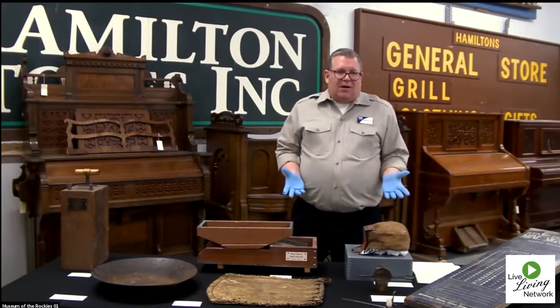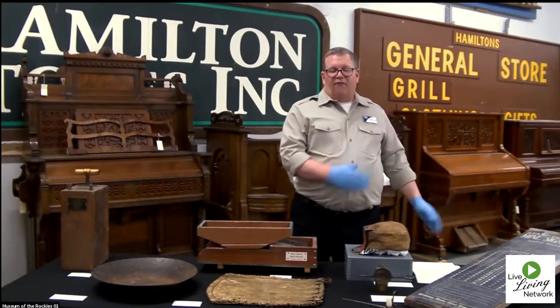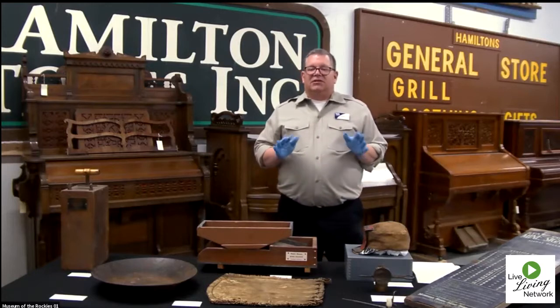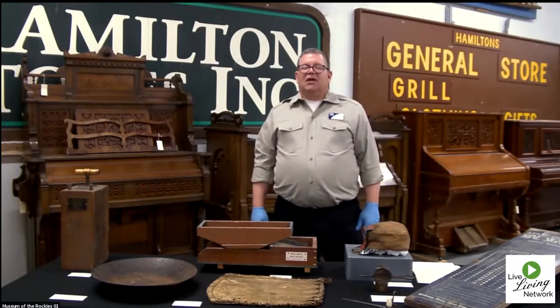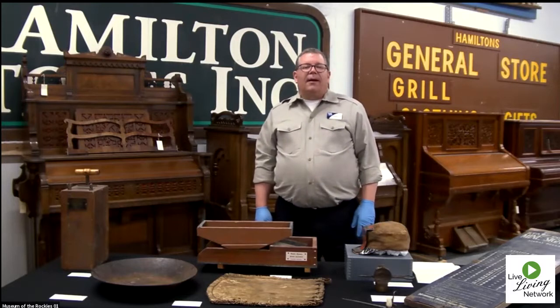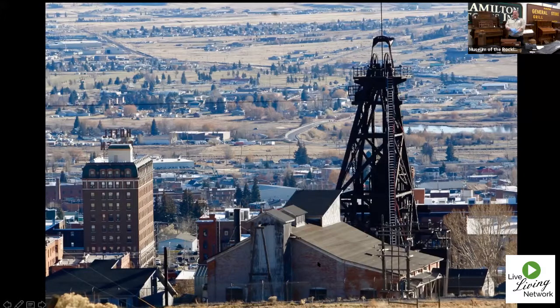So what happened to the town? Still there, but there was, of course, a major outflow of people of the town, and while it is certainly nothing like a ghost town, it is much more sparsely populated than it was before. Today, if you visit Butte, and I think we've got a couple of pictures of contemporary Butte here, you'll see the remains of what was, yeah, look at that one, this great copper camp.